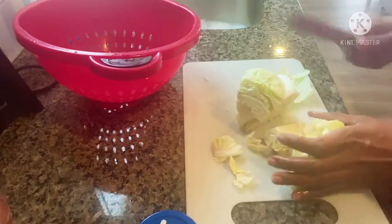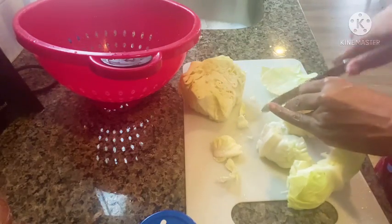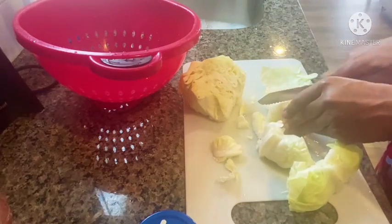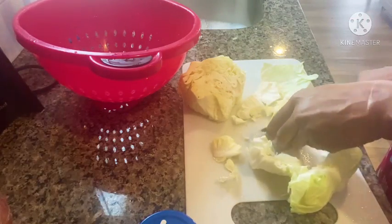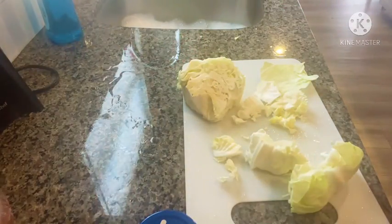This is going to be a totally separate video. I have already cored the cabbage, or at least I thought so, because I still got some cabbage on here. The reason I decided to go ahead and do this video is because I don't throw away food — I don't believe in throwaway food. There are too many starving children.